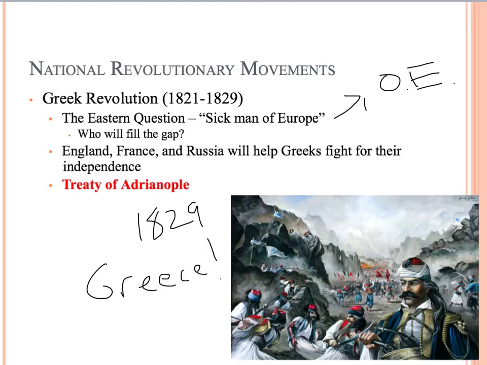Now, this is big, obviously, because Greece is there, and yay, Greece, and that's exciting. However, other countries are going to look at this and say, well, here's a successful revolution. Why can't we cause change in our own country? Remember, none of this, maybe with the exception of this revolution, is country fighting country. It's going to be a country fighting itself, and trying to put down its own trouble in its own country. So we're seeing a shift right here with the Greek Revolution.